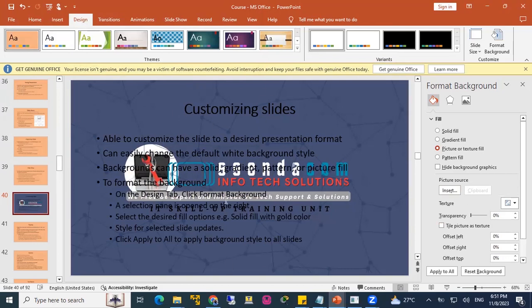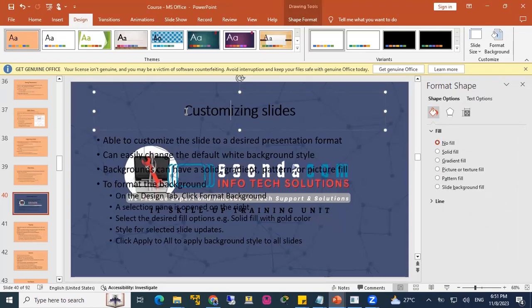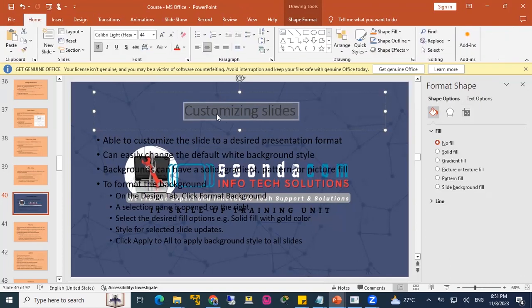Once I do that, you see the picture behind the text. Now what happens is that when you use something like this, you have to learn how to change the color of your font. If you want to change the color of the font, select the text, go to home, and then on the font command, you will see this A with the underline, red here, though it may be black if you have not used this before.